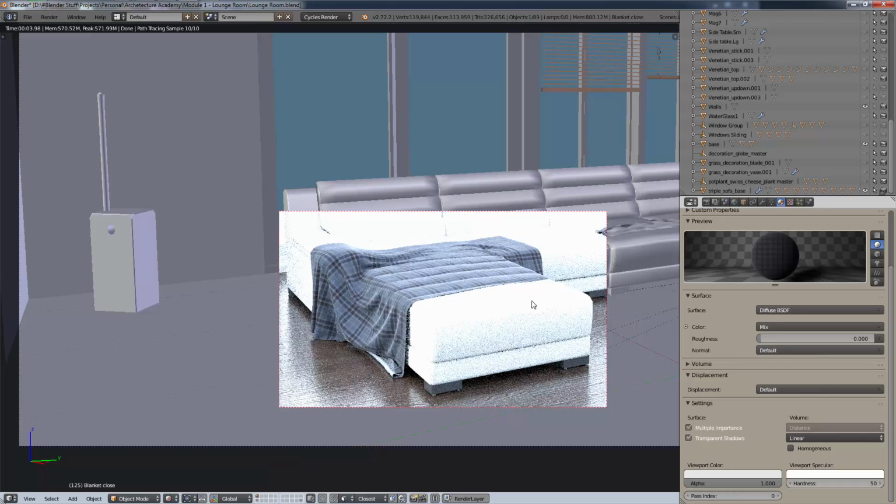So today I wanted to show you how the Fresnel node works and how to get more realistic lighting on certain objects. For example, I have this blanket here that is made of slightly woolen material. So you'll notice that the light almost catches, it reflects off certain parts of the blanket, but not other parts. So I use a Fresnel node for this. Now, not a lot of people use the Fresnel node or know what it is or how it works.